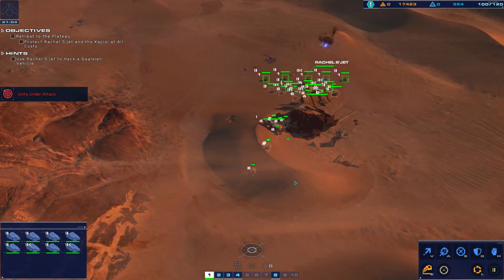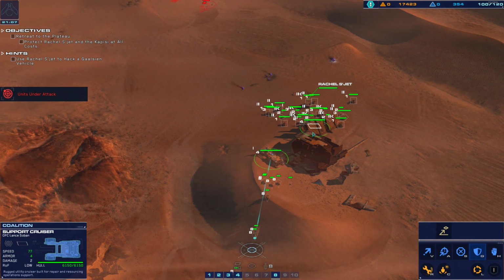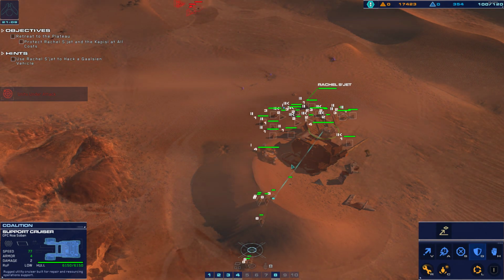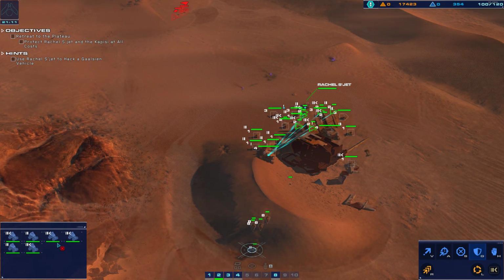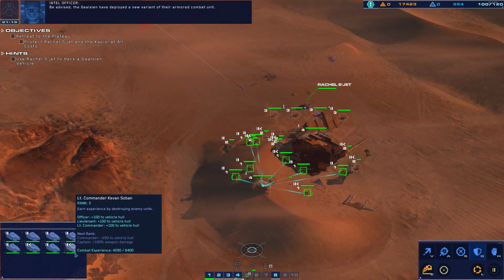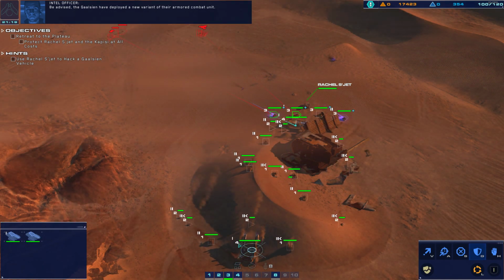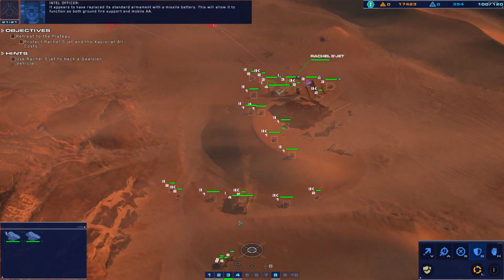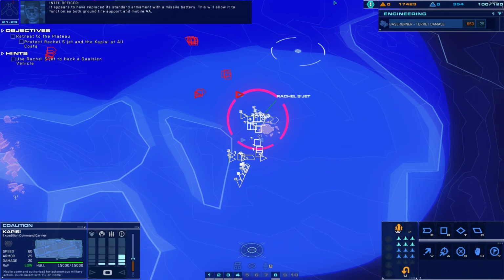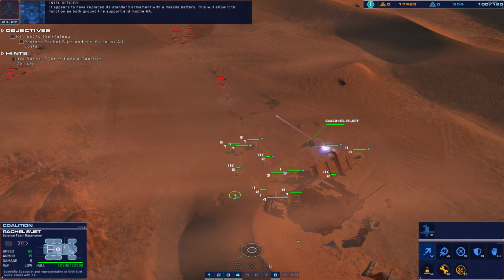Hostile designated. March Baron. Copy. Escorting support cruiser. Moving into escort formation. Send message. Op ready. Copy. Escorting support cruiser. Enemy armor on approach. Guard order confirmed. Be advised, the Galcian have deployed a new variant of their armored combat unit. It appears to have replaced its standard armament with a missile battery. This will allow it to function as both ground fire support and mobile AA.